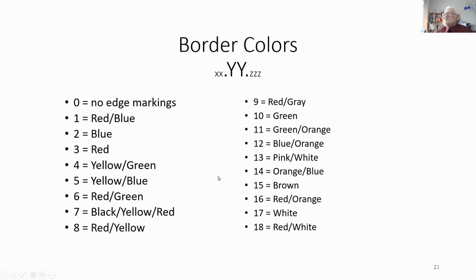The next group of numbers, the center two numbers, are colors. These are the colors that I have identified so far, 18 different, 19 different if you count the zero, red and blue obviously being the most popular, but there's a myriad of colors. I generally do not consider the envelope as part of the color. But these are the colors that I've identified as existing out there so far.